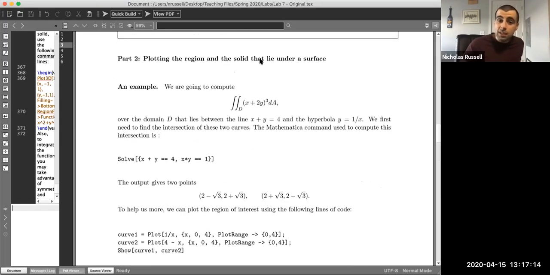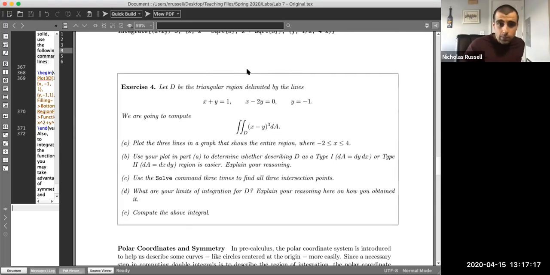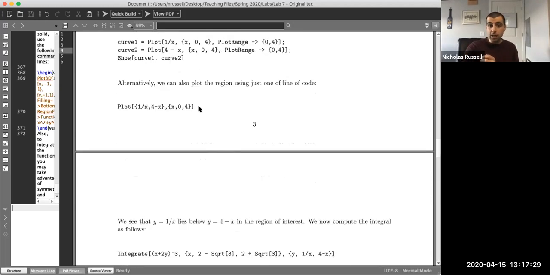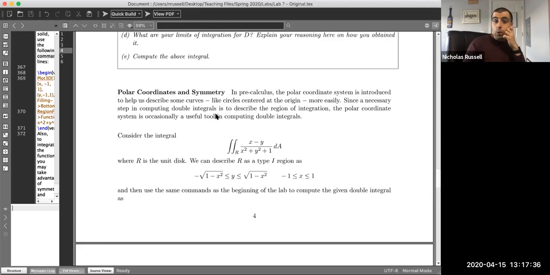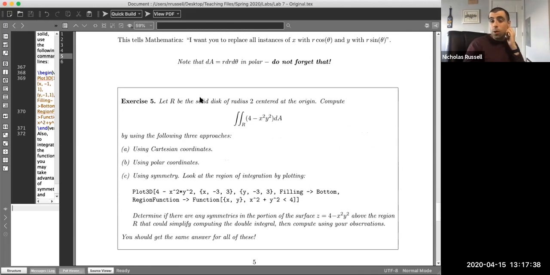This whole part, this part right here is actually pretty cool. It's exercise 4. This allows you to visualize and try to figure out what kind of domain you're actually in. Just come up with the limits of integration yourself. So make sure you follow this whole setup here, and to see what they're actually doing, definitely go through that first to make sure you fully get that. Then we go to polar coordinates and think about this. In this one, we want to try to go a couple different ways: to use Cartesian, to use polar, and to use something like symmetry here. Think about the idea of volume in terms of the integral, right?